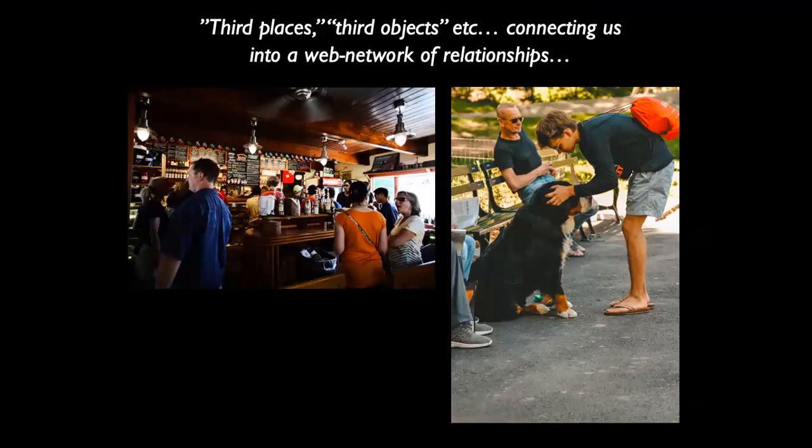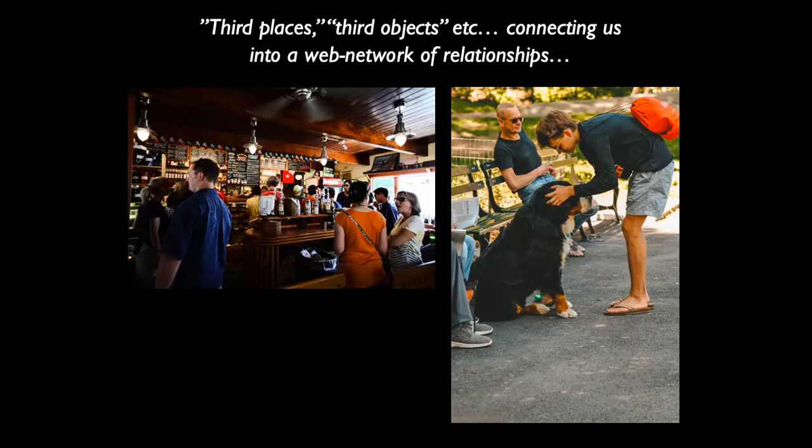And so this is also the case with, you've heard the term third places. This is a work by Ray Oldenburg and others. The idea that it's not only our homes and it's not only our workplaces, but these third places that are maybe in public space, or maybe they're adjoining public space, the cafe, the pub, and so on, where we are interacting with others and forming social relationships. They can be third objects as well, like if we're in public space and the third object might be a dog, or a pet, and you're able to interact more freely with that third object than you would be with the person directly, because that would be socially awkward.